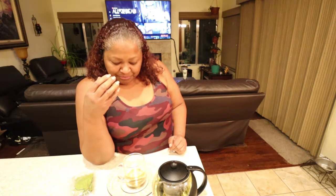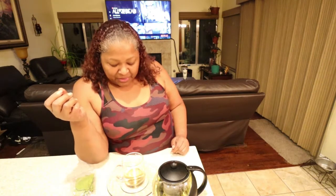Oh wow, that's interesting. Okay, so the first thing I taste is like a sweetness. It's sweet at first. And then it has like a, it doesn't taste green, but it has like a, I don't know, I can't describe it. Okay, it does taste a little bit like tea. You know how tea leaves taste, right? But then it has something else. I don't know.